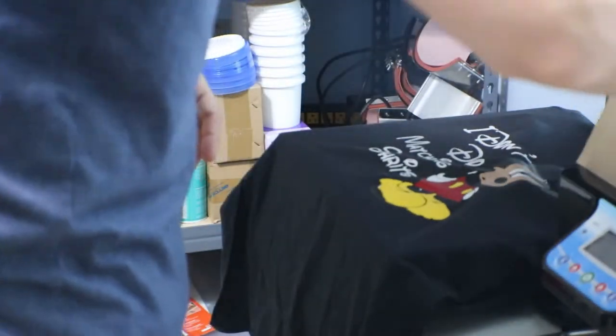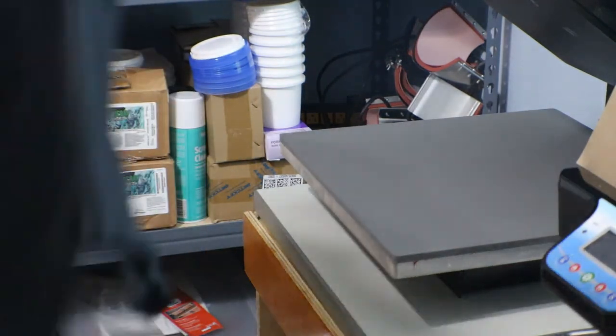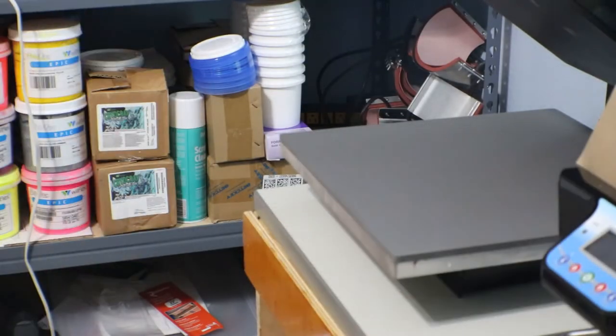Dang it! It came up, but I'll fix it. See? It's alright, I'll fix it later. Let's do the small Minnie now.